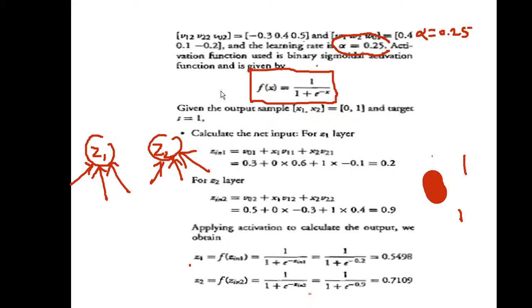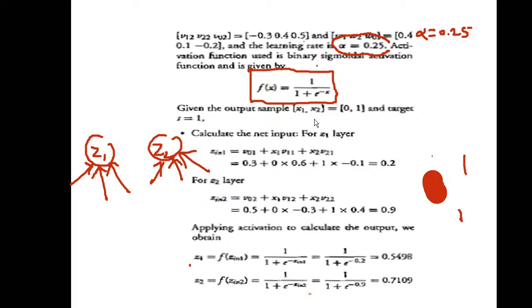Yes. Okay. So here two hidden neurons are there, Z1 and Z2. First we will calculate total net input at this Z1, and then we will calculate total net input at Z2. So how can this be calculated? We are going to use this particular formula: f(x) equals 1 upon 1 plus e raised to minus x. Because this is a binary sigmoidal activation function, we are going to use this one. If this is bipolar, then the formula will change. So keep in mind this is the unipolar formula, 1 upon 1 plus e raised to minus x.